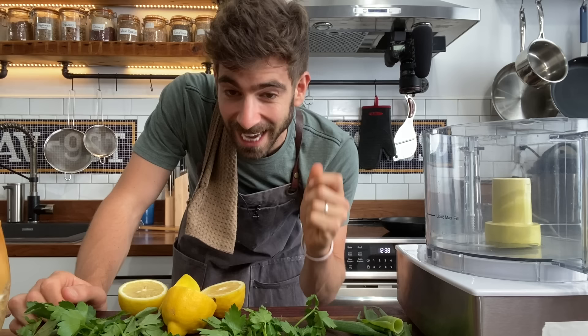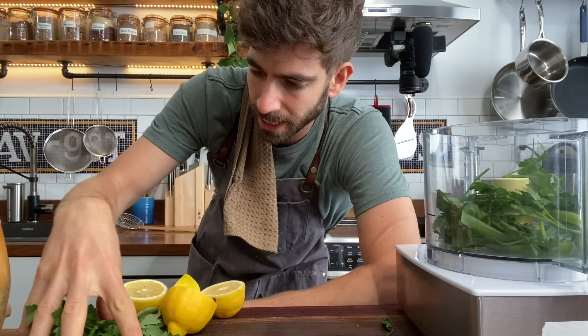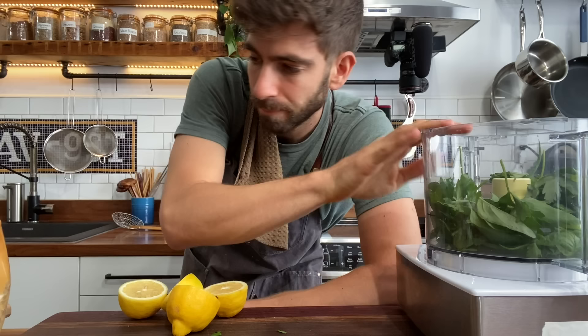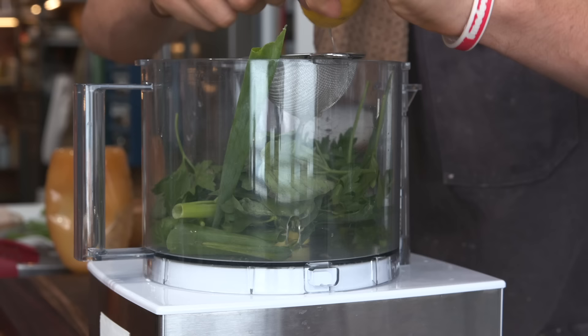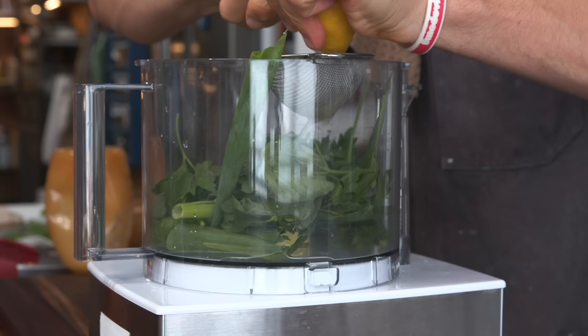So this is an herb citrus dressing — pretty much the only dressing that I make. It was one of the first videos I made around 10 years ago on my rooftop in Williamsburg. I'm still making the exact same dressing today. I love it because you can switch out the ingredients with whatever you have. Today I've got some scallions, some parsley, and some basil. You can use cilantro, you can use heartier herbs like rosemary or thyme. I usually just add one garlic clove in there for a nice little spicy kick. I'll take these lemons and just squeeze them in — make sure the seeds don't get in there. I like it pretty lemony. This is replacing your vinegar in your vinaigrette — I just prefer citrus over vinegar in my dressing.